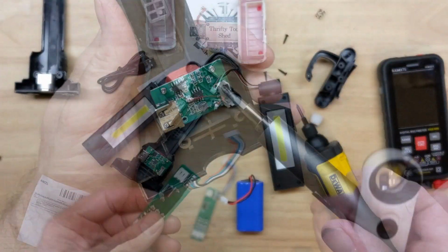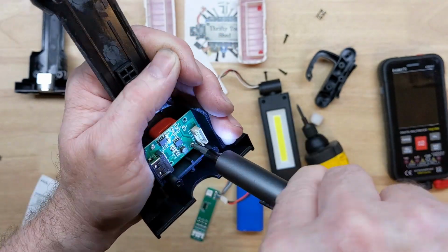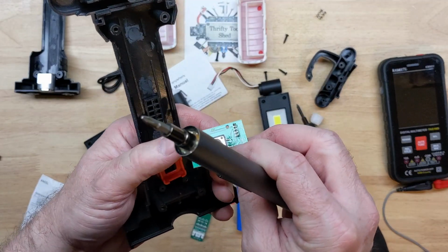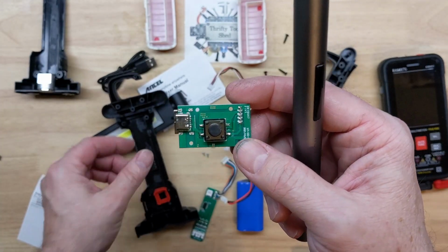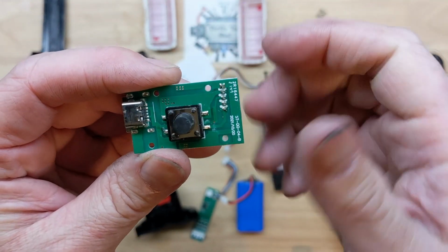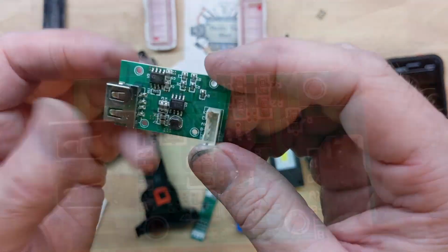Let's go ahead and get this board off while we're taking it apart and just take a good look at it. It's probably nothing but a push button on the back, but hey, while we're looking at it, let's double check. Yeah, just a push button, but now it is a pretty nice push button. Surprisingly clunky for a little push button. I do like it. We see our USB-C jack and our USB jack for our power bank.